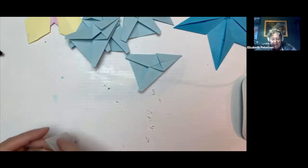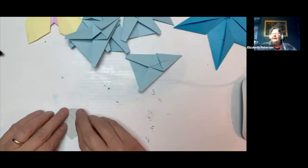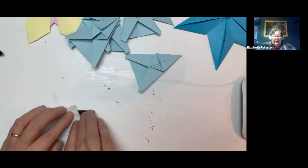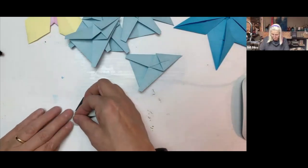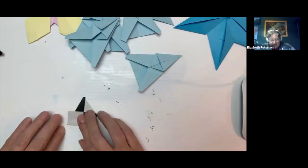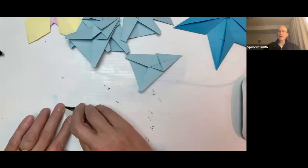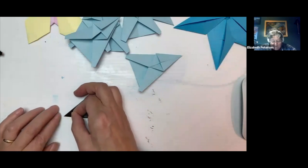So these papers that I got at the dollar store, they say on them that they're 4-inch by 4-inch, but they're not. Come on. Elizabeth, you got them at the dollar store. What do you expect? They're like 1/8 of an inch too small. Ugh, so irritating. They're just not square, they're just not 4 inches.